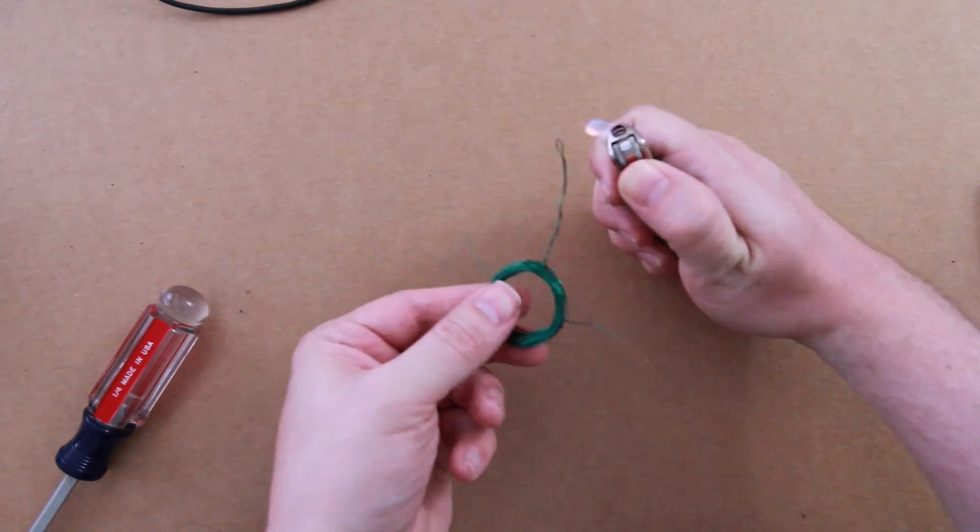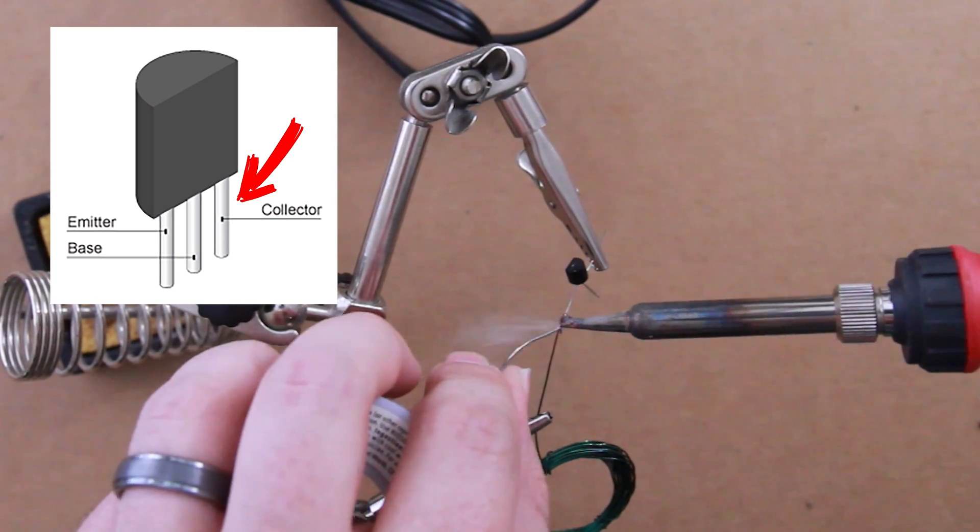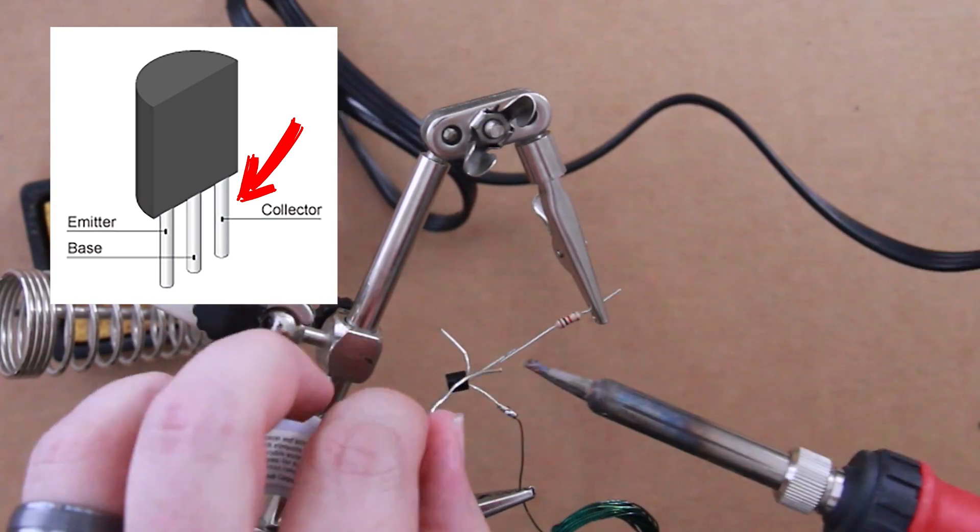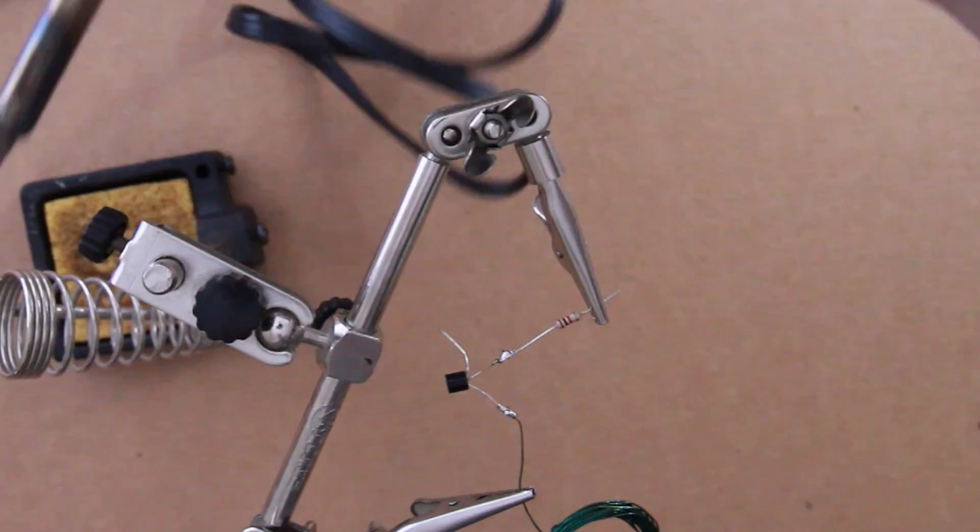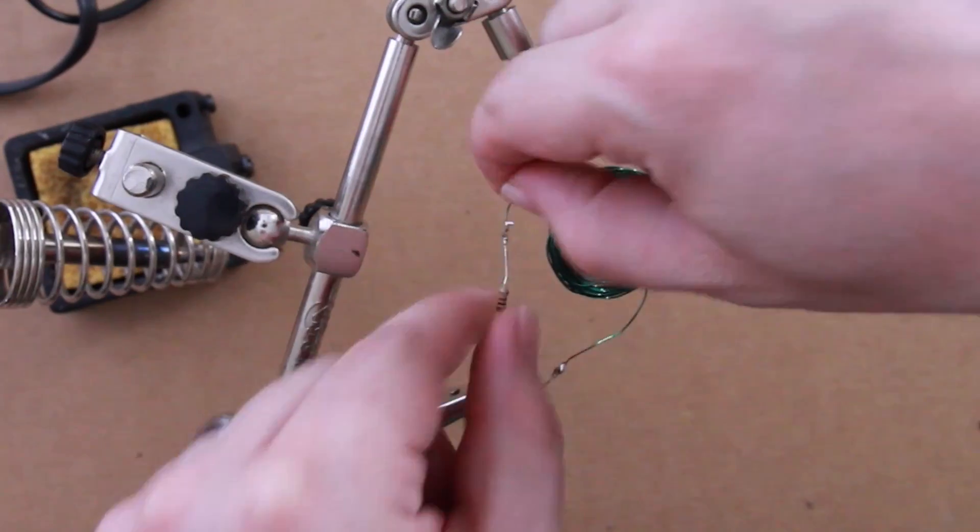Tie off the leads just like before, burn the coating off, then take the soldering gun and solder this transistor leg to one of the outside leads and the middle leg to the resistor. Then solder the other end of the resistor to the other outside lead.